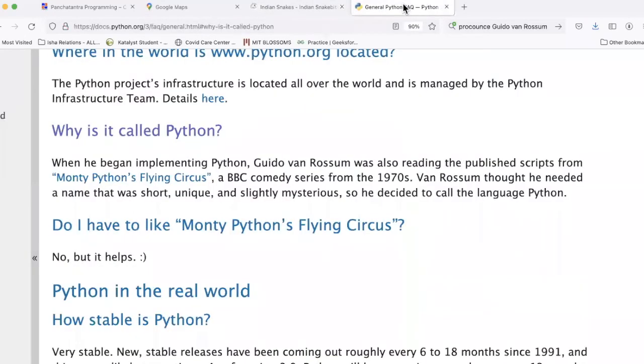So, for those of you who are wondering, how did the programming language get to be called Python? The Dutch creator, I won't even attempt to actually pronounce his name. I did try to learn the pronunciation, watching some of the videos, but it was still too complicated for me to attempt it here. The story goes that he was reading the scripts from Monty Python's Flying Circus. That's a BBC comedy series from the 70s, and that's how he picked it up. So yeah, there's a fun trivia on Python.